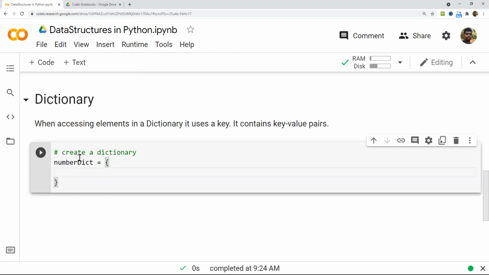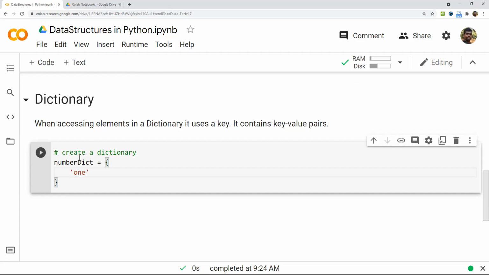In this particular case, we have to put two values. We have to have a key, which is what we are going to use to access elements, and then you have a value, right? For the keys, you can use any value. I'm going to use a string value here.